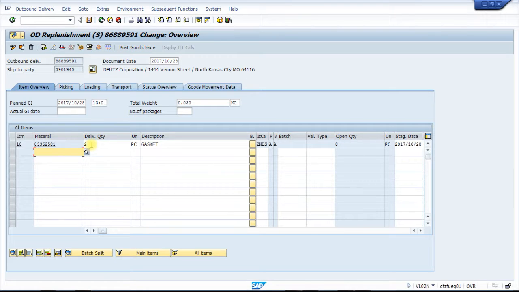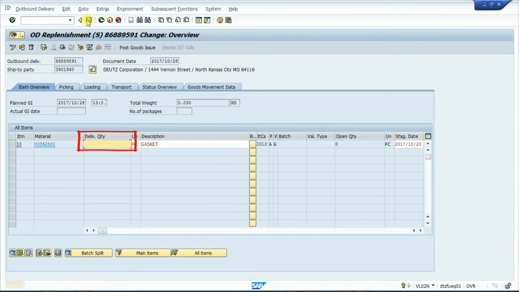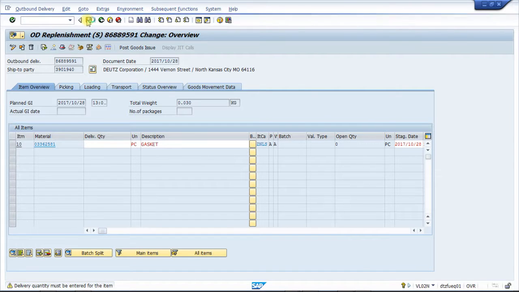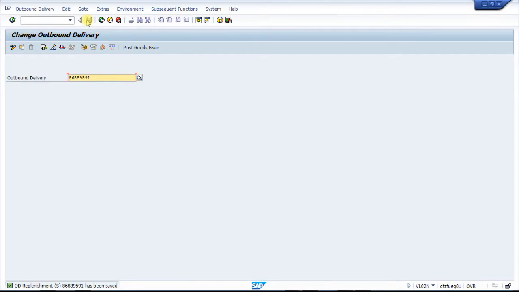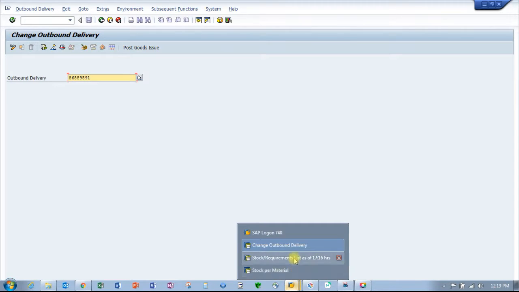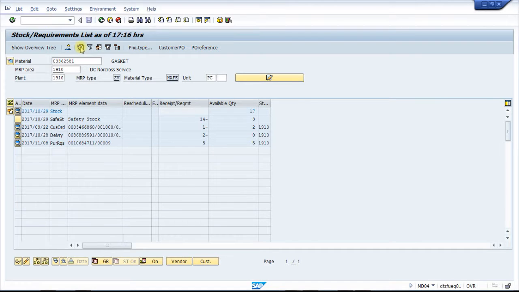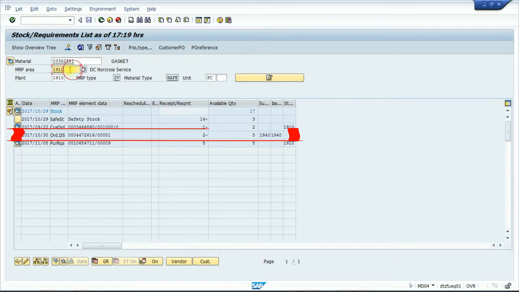Once inside the outbound delivery, you can adjust any information needed, such as quantity, shipping condition, or date. If you are correcting the outbound delivery to match a receiving error from the receiving plant, you can change the quantity here and save. This will allow the open quantity on a purchase order to show as a purchase order ready for delivery, and will be processed as a normal open stock transport order line item, like in the tutorial on how to create a stock transport order.